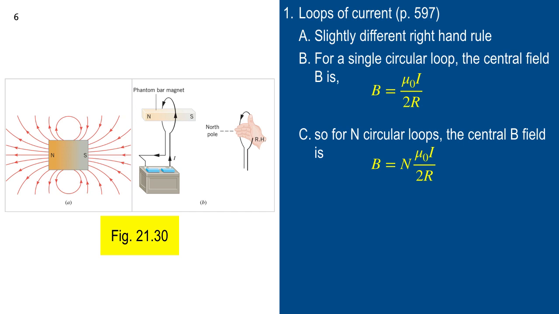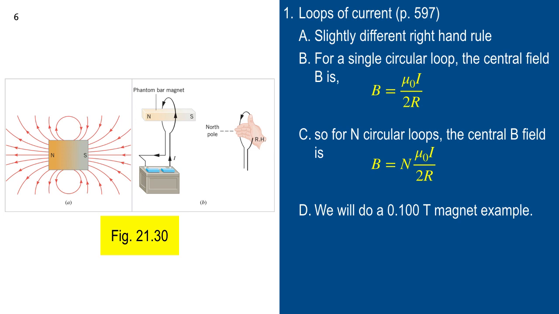So this is the intensity. Now, what we're going to do is calculate how many loops, capital N loops, are needed for a 0.100 Tesla magnet. That's the one that we've been using in our device. 0.1 Tesla is an easily achievable magnet.